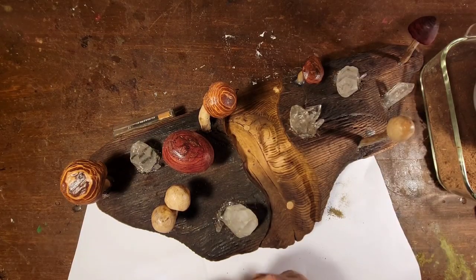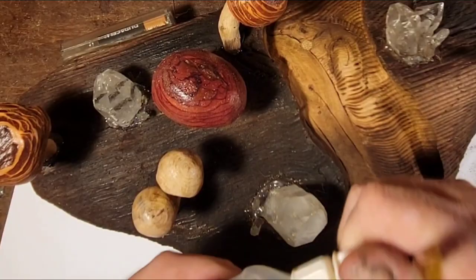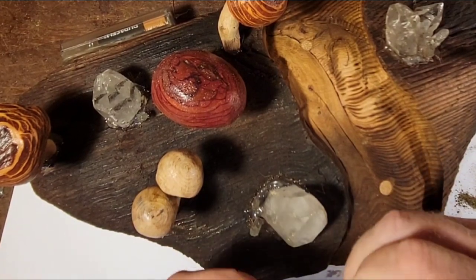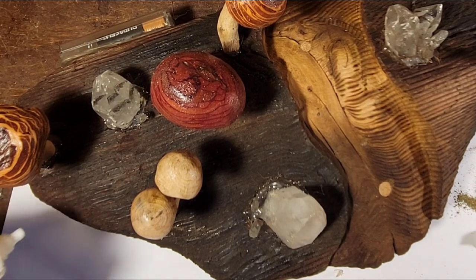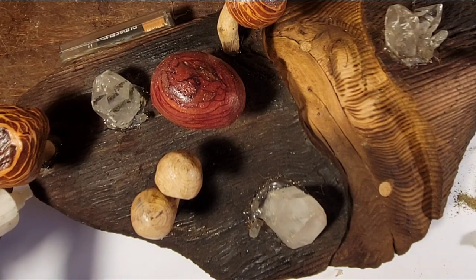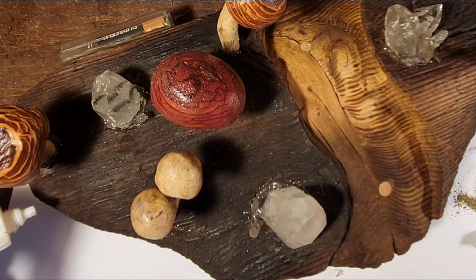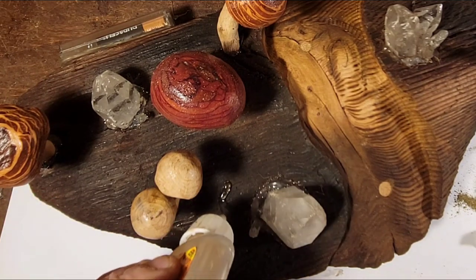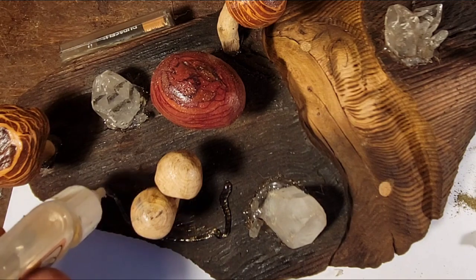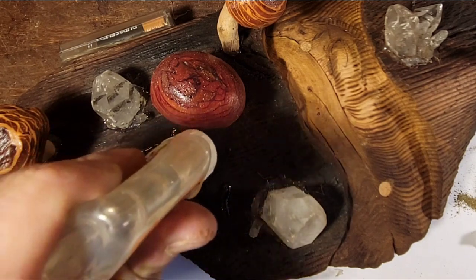Okay, so I'm not going to film too much doing this, but here's the older Gorilla Glue. Now, I got three different colors, too, so you got to figure out where you want the colors. I think around the edges, actually, I just don't know. I don't have a color plan. All I know is I want to get this glue on here first.